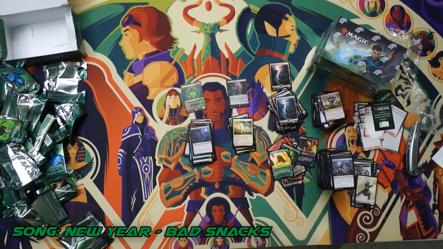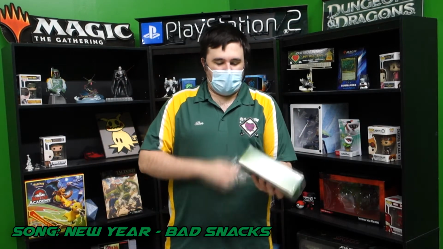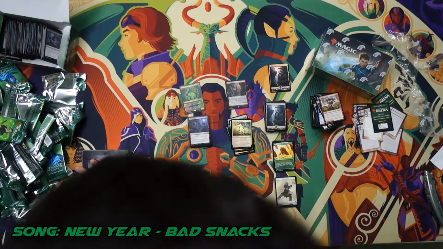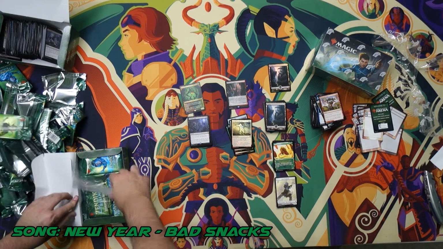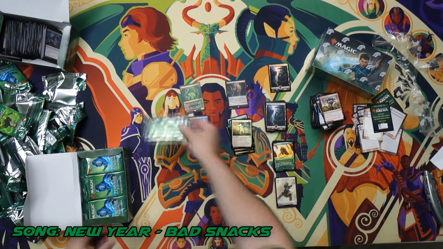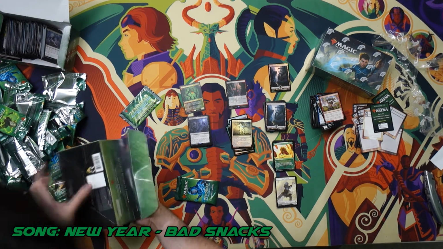And let me take a quick break for a second. Hey, here we are. Second box. Didn't cut my hand off. Here we go, making a mess, opening packs, cracking the box, get that out of the way, box topper. Actually, you know what, let's just do.